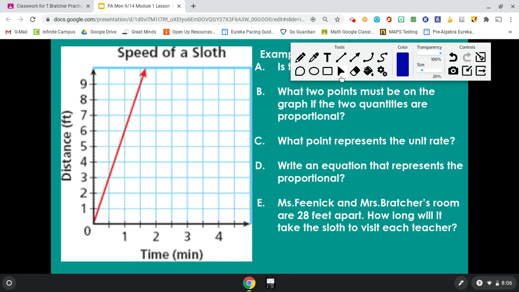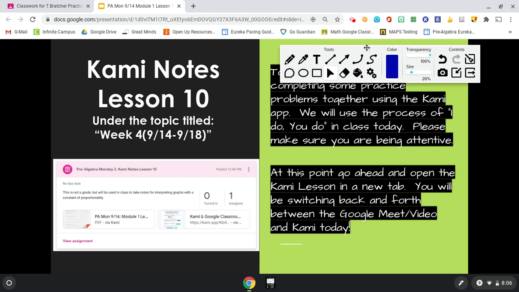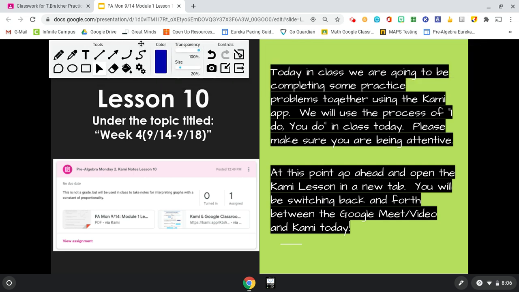All right, so we're going to do just a few more examples with Cami. So we did this last week, and again, it will be listed as an assignment, but it won't have a due date or it's not worth any point values. This is just so you can practice along with us and actually see the graphs and write on the Cami yourself. So it is using Cami. We're going to do an I do, you do in class. So please make sure you're being attentive. Make sure that you pause this video if you need to in between each one, so that way you don't get the answers ahead of time and you actually try these problems on your own.